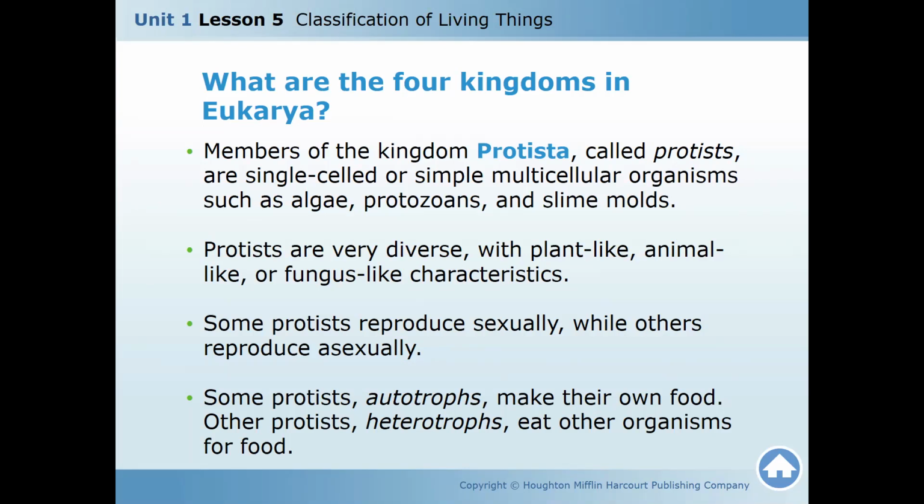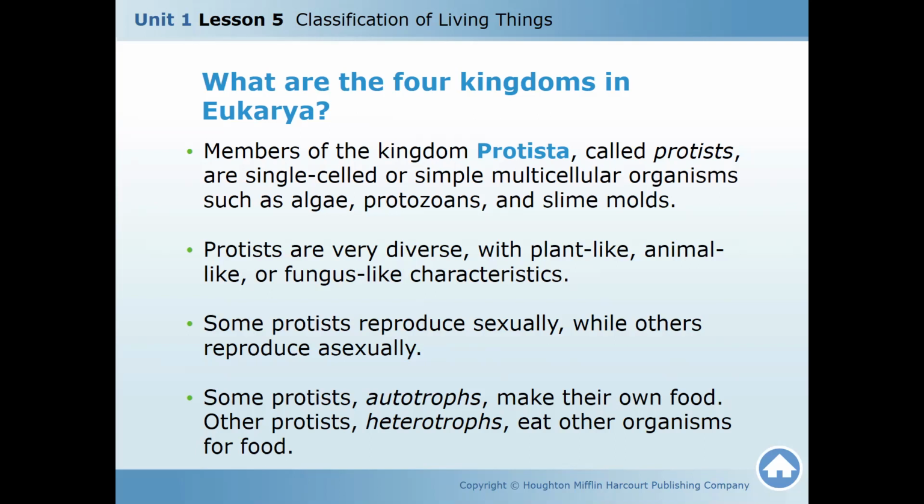You remember last year when you had this lesson, you took a print and did an activity, you pasted it in your notebook. You remember? And you did it well. So protists look like plants. Sometimes they look like animals, sometimes fungus-like structures. Some of them reproduce sexually, some asexually. Some protists are autotrophs, they can make their own food, and some are heterotrophs that eat other organisms.